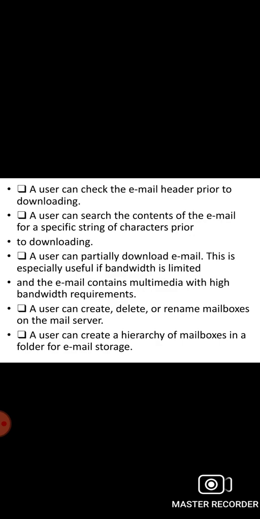Instead of POP3 or IMAP4, HTTP is normally used. When Bob needs to retrieve his emails, he sends a message to the website, Hotmail for example. The website sends a form to be filled in by Bob, which includes the login name and password. If the login name and password match, the email is transferred from the web server to Bob's browser in HTML format.